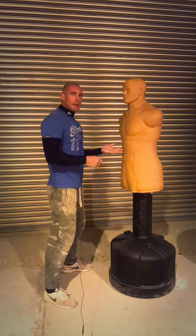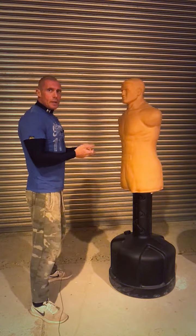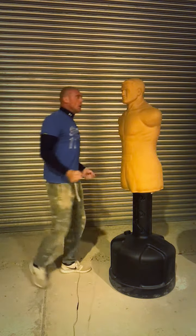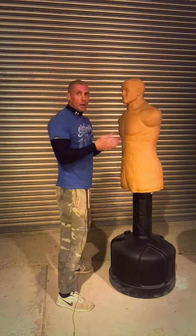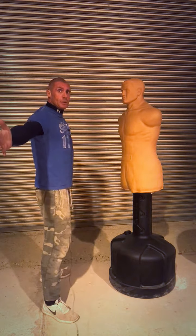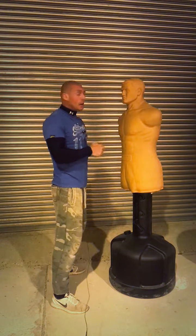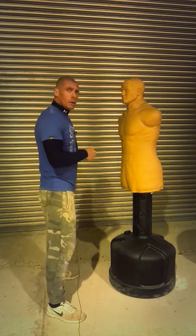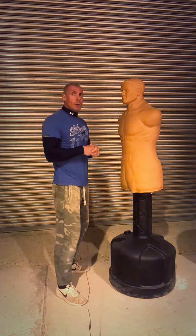Keep this bent-arm distance from your opponent, or your bag, or whoever you're training with. Always pretend they're coming in — lock it off, 'stay back, stay where you are.' Don't hold it there. Keep your hands here — we don't want to be doing all that street-speak stuff. Keep your hands here, keep working with them, keep talking. Get used to talking to your bag. If you haven't got a partner, be assertive — 'stay there, stay back.' Find your voice, because in a real situation you might have to use it.